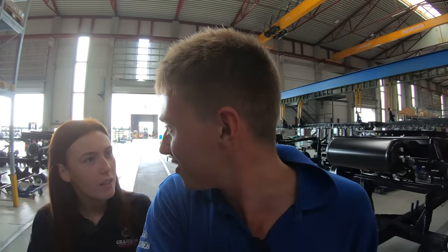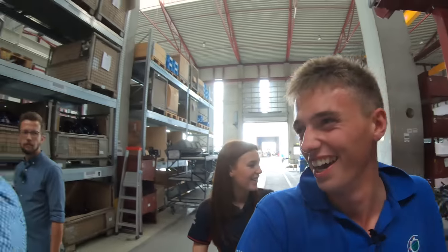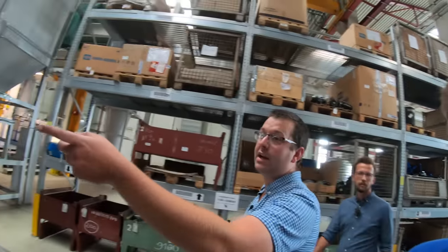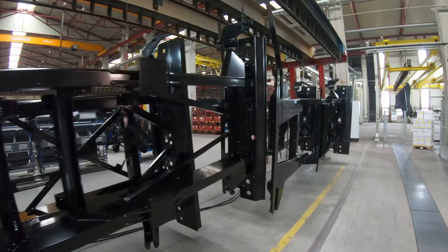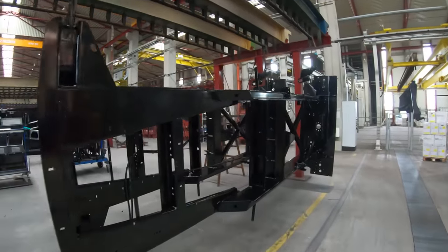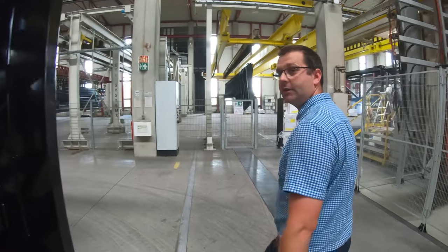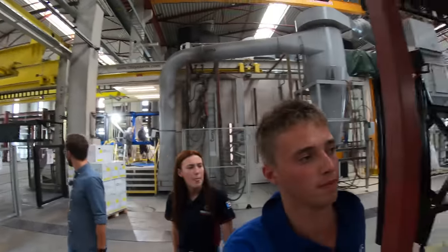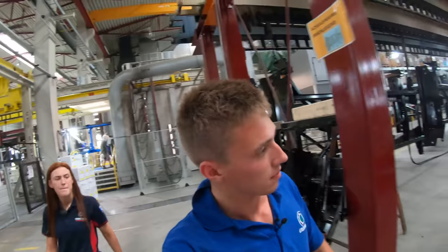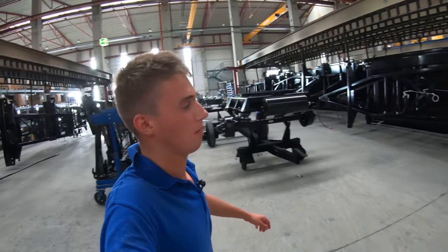Never ending. Parts everywhere. It's like when you were a kid and your parents took you to IKEA. The racks that you saw in the other shed are over here now. They've been through the painting process, which we'll see a glimpse of in a minute. These are all sat waiting. Some have got air pipes on and started to be constructed into trailers. It just depends how far down the line they are. There's some more trolleys, different trailers and different bits. More chassis.